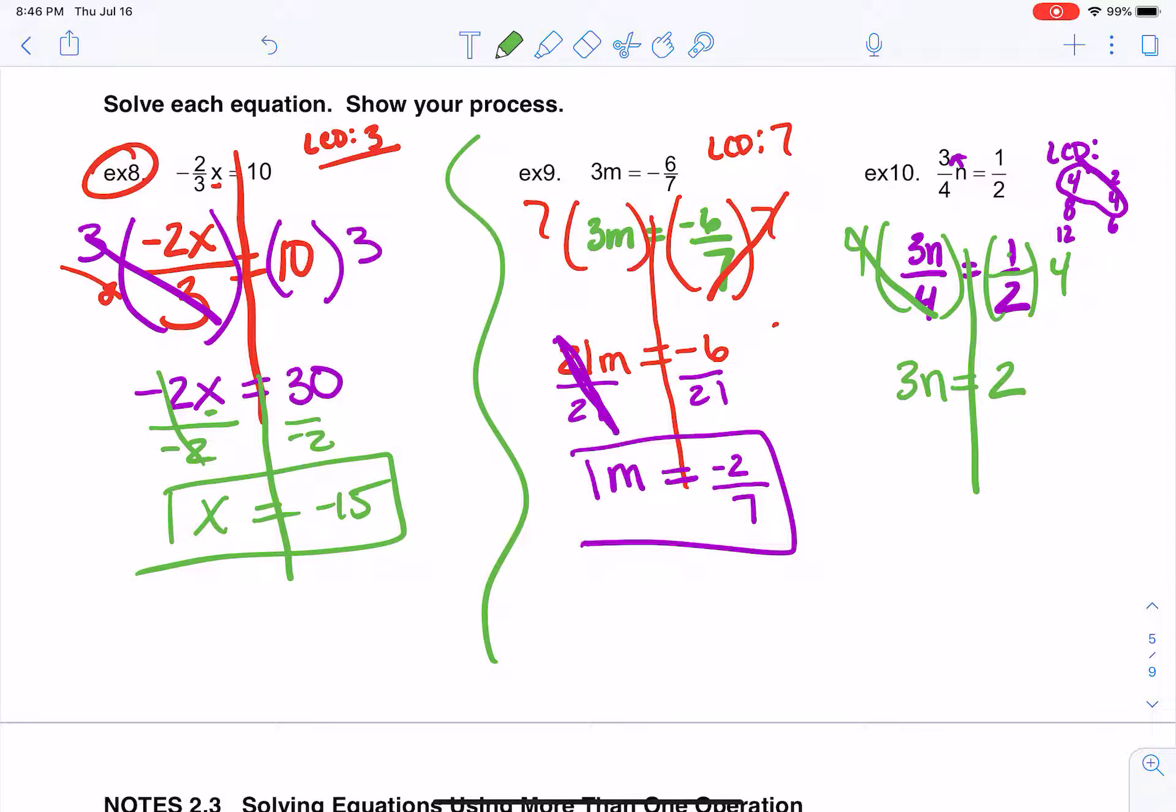So I have... This is a multiplication problem. So I'm going to divide by 3 on both sides. So n is just equal to 2 over 3. This is a crazy problem. We're going to do lots of practice with that. But just know that most of what you're going to see are going to be like example 8 and 9.